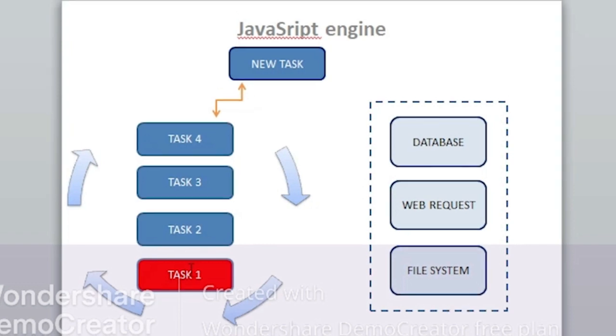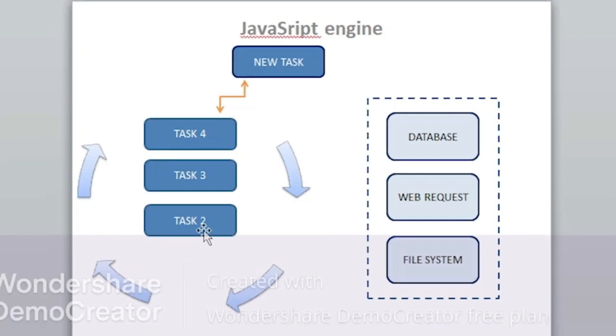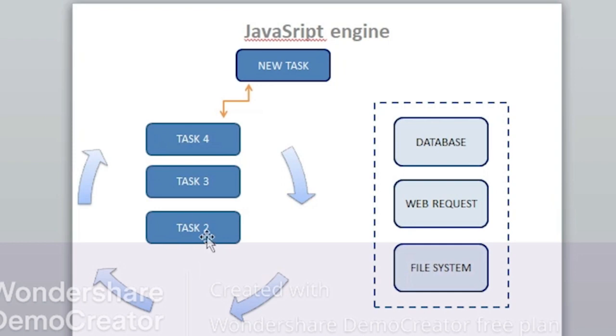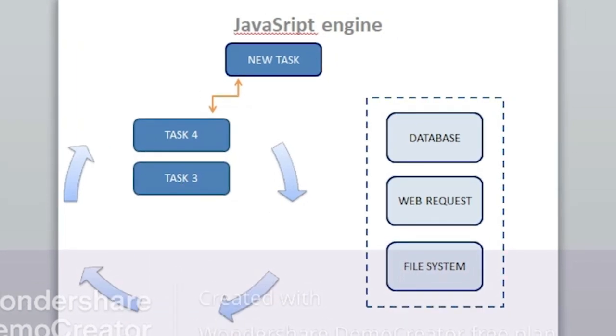You understand? So what really happens here is that after it performs the first task, which is printing out hello world, it performs it, printing out hello world, then it does the second task, which is also printing out another hello world. Then it gets to this third task, which is actually to fetch data from the database. So this process will take some time to accomplish, to fetch the data from the database.